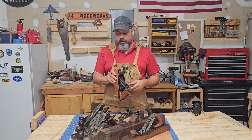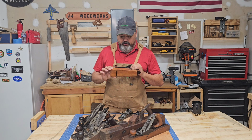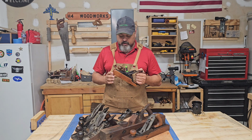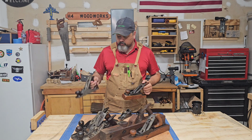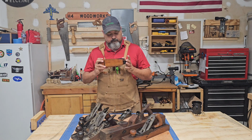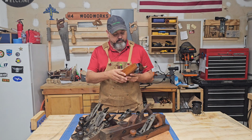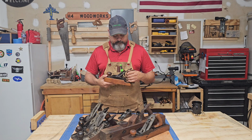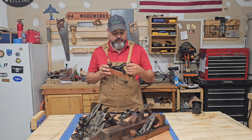This particular one is a Stanley number 35. Early 1900s, maybe late 1800s, say 1901 time frame. This is what is considered a smoothing plane, very similar to the number 4 smoothing plane. Very beautifully done. I just oiled it up with some BLO, which is boiled linseed oil, and gave it a new finish coat there. Other than that, not really doing anything else with it.